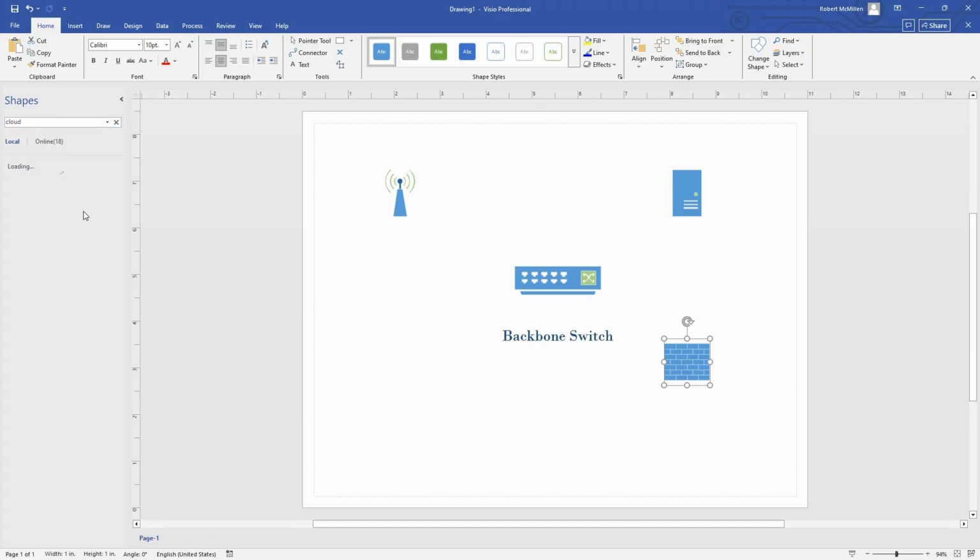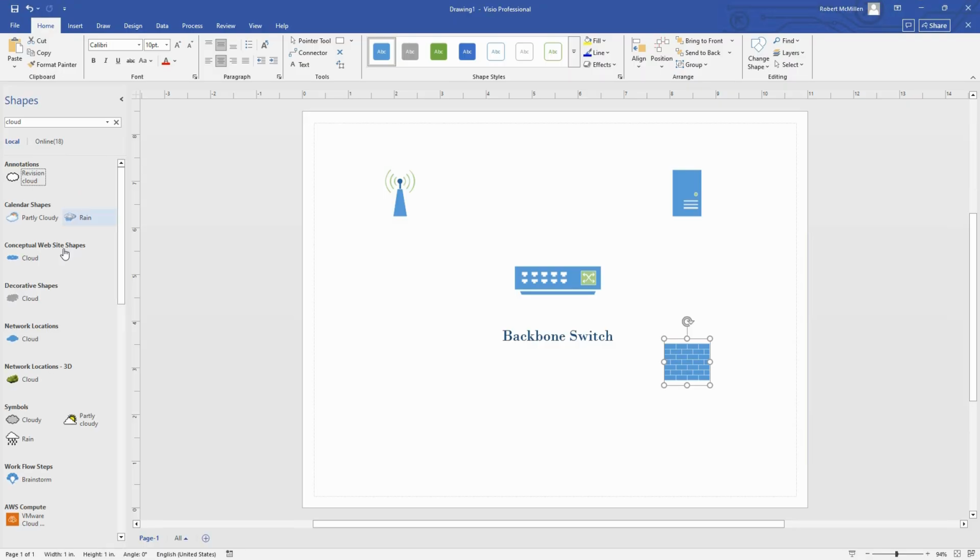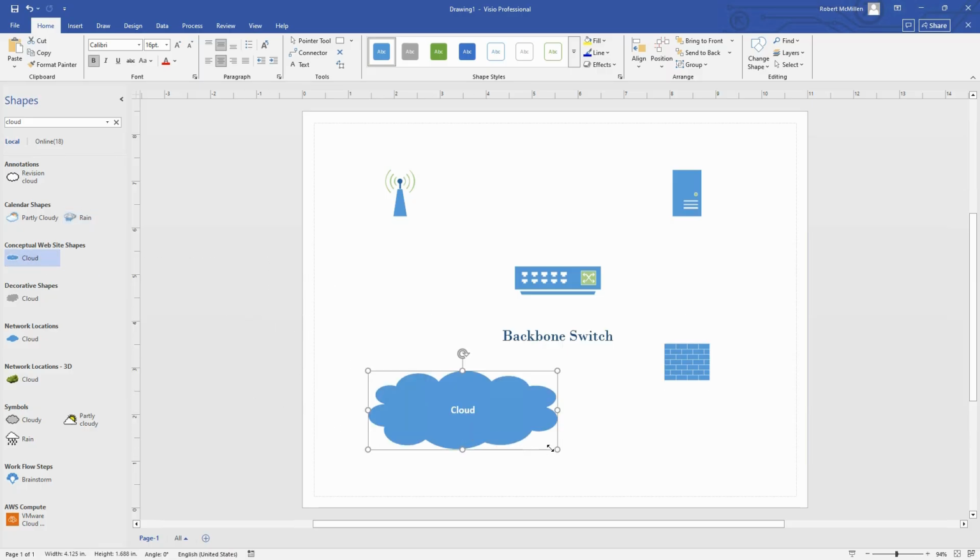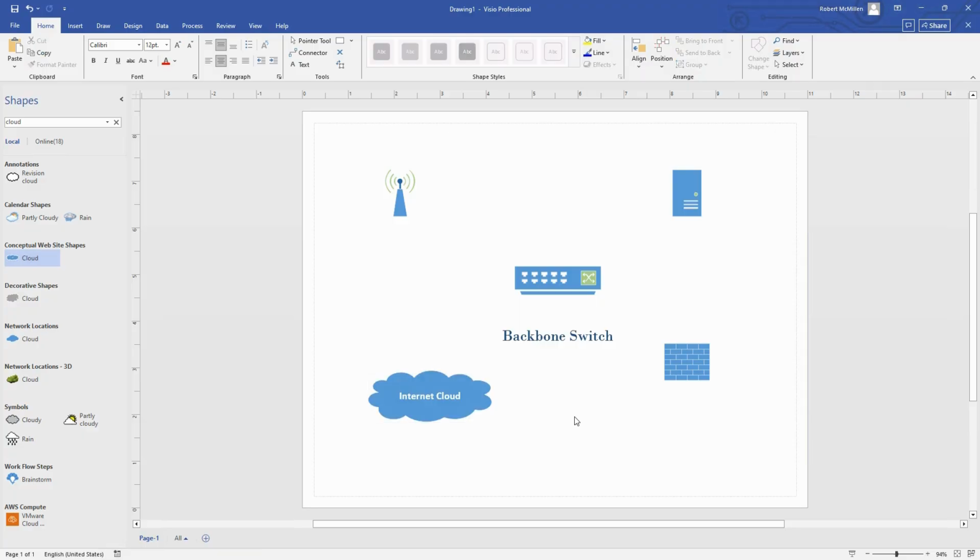It should give me some cloud options that I can choose to represent the internet cloud. And here's a good picture of a cloud I can use. I'm going to shrink that down a bit. I can double click on it and just type in Internet Cloud. I'm going to do something similar for each of these other icons that we see here.